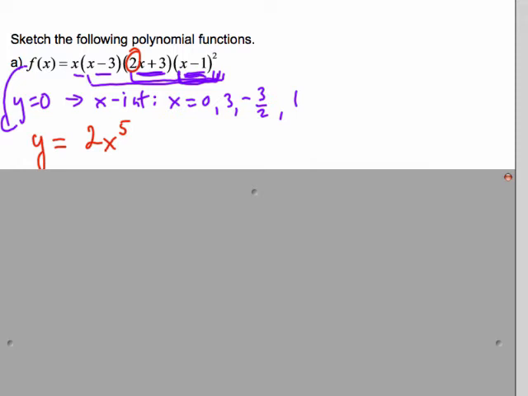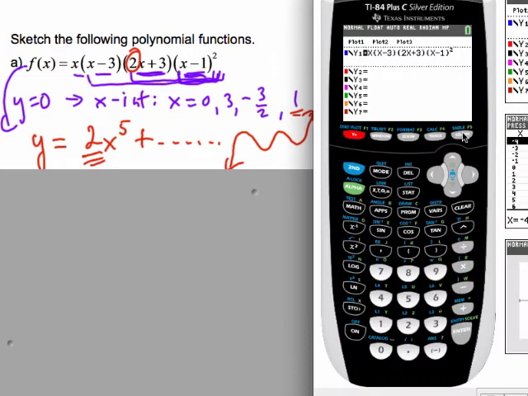The main thing I'm trying to get from this is that I have a positive leading coefficient and I have a degree 5. I know that my graph starts down in quadrant 3, has 4 hills and valleys, and possibly crosses the x-axis 5 times. Well, I can see 4 times because I got 4 x-intercepts. So the question is, what's going on with this 1?